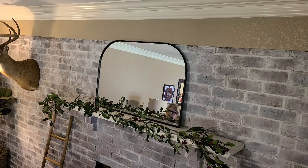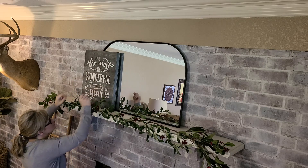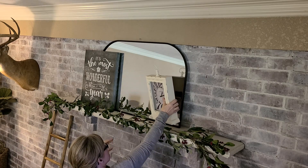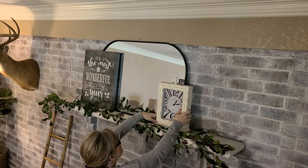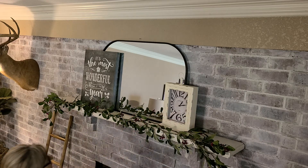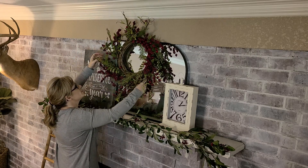To continue with that green color I used in my Christmas tree, I'm going to layer this mirror with a beautiful green sign that I picked up from Kirkland's last year that says 'It's the Most Wonderful Time of the Year.' I'm going to put back my clock because I really have to have a clock in the living room. Then you're going to see me add a wreath — it's got lots of berries in it, and I picked it up last year from Kirkland's. To me it's just the perfect wreath to go here above this fireplace.